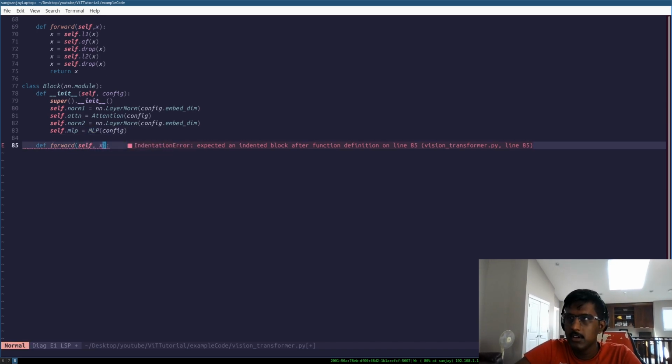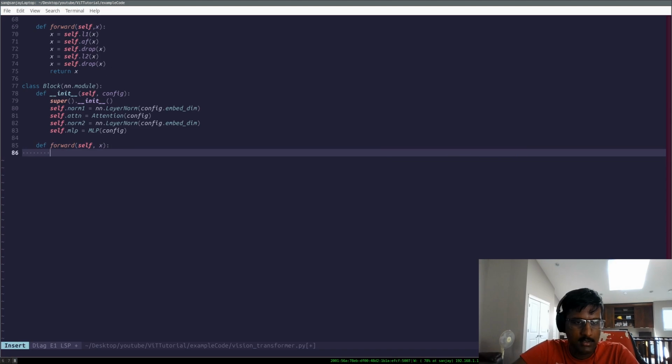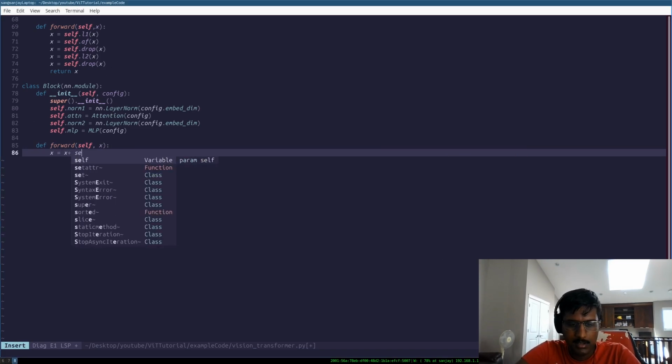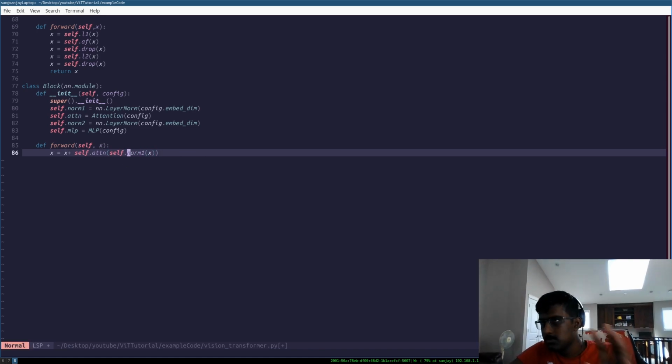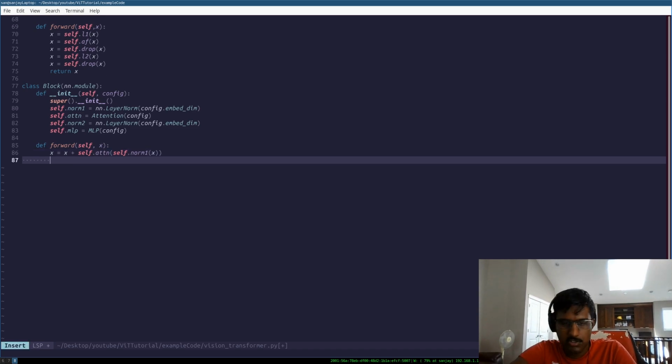Then when we're actually running this, again, very simple, x equals x plus self dot attention, and then self dot norm 1 of x. Now, of course, remember, you have to pay a little bit of attention to this, because this can cause a trip up. Make sure it's x equals x plus. Don't just do x plus equals, because that causes issues with Pytorch.